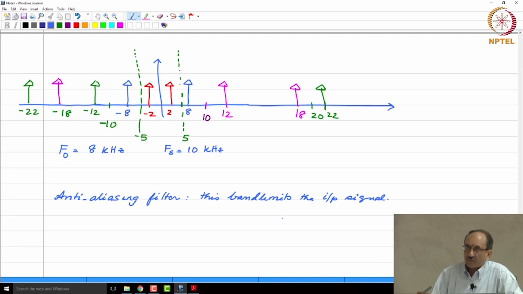And in practice, it has been found that this aliasing is perceptually very annoying, and hence all practical ADCs have a band limiting filter at the front end. So any ADC chip that you use will always have a front end anti-aliasing filter, and it has been found that this is less objectionable than aliasing occurring, because the high frequency component folds back and appears as a low frequency component.